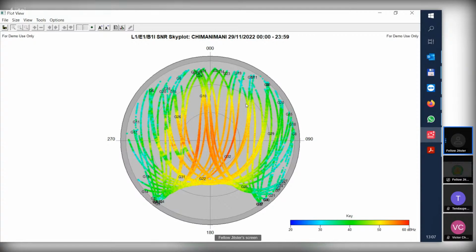Once again, here you can see the signal power. When the satellite rises from behind the horizon, the signals are weak. We have the graphical scaling here. Basically from 20 dB-Hz to 60 dB-Hz, which means the blue color represents very, very weak signals. So I have weak signals here, basically at low elevations, because this is when the satellite is rising. As long as it is rising, the power of the signal should become higher.